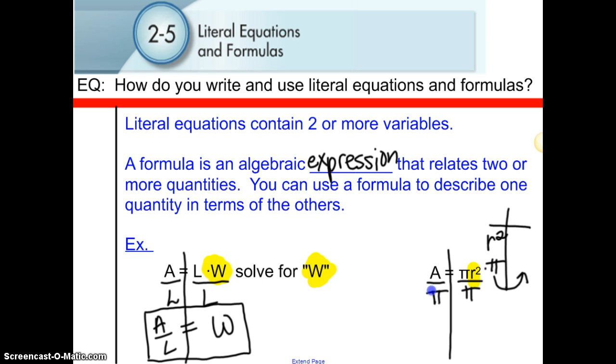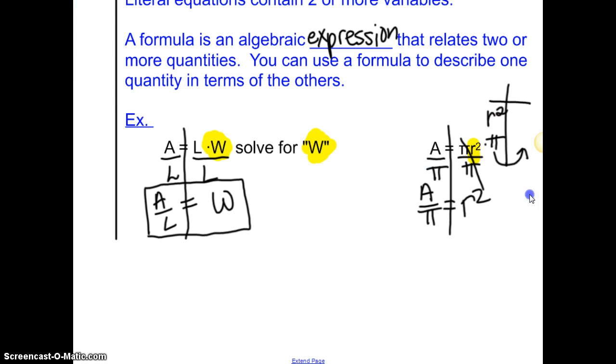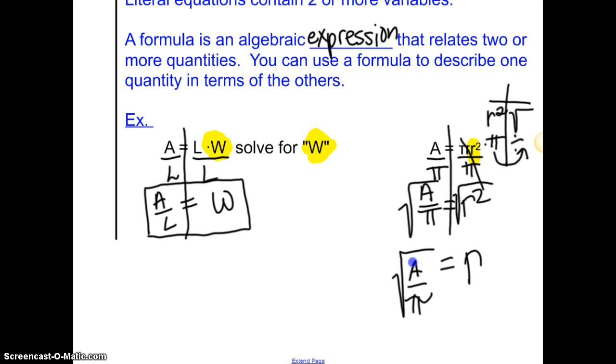You should not be writing 3.14, nuh-uh. We're just keeping the pi in here. Then, I've got the area divided by pi equals r squared. So do you remember, how do you undo that r squared? You square root it. So I write this, square root, square root. There you go. So r equals the square root of the area over pi. Is that pretty? No, but it doesn't have to be pretty. It's just what you would do if you had to go backwards to the radius. You do the area divided by pi, and then you would square root it.